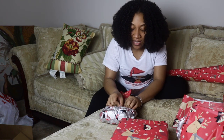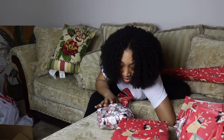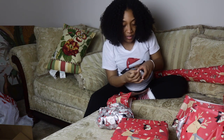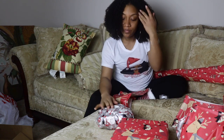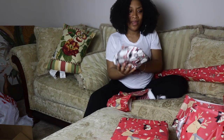My baby is only 10 months. He doesn't care. All he wants to do is tear right through this. Once he opens it up, he's probably going to rather play with the paper than anything we bought him anyway. So, you know, it's cool. You know, I made that work.